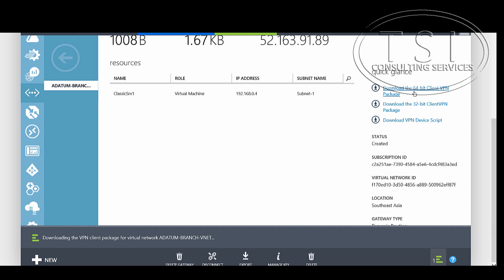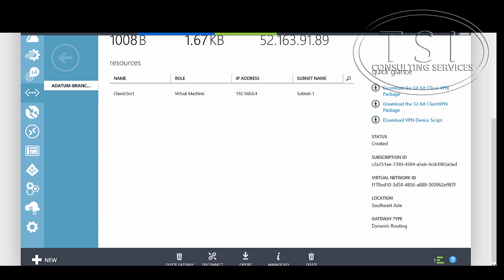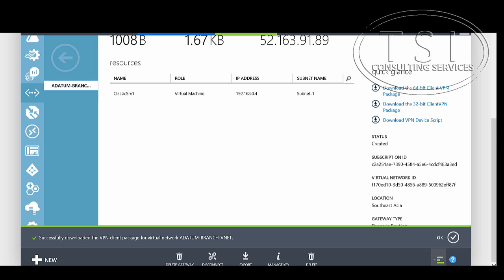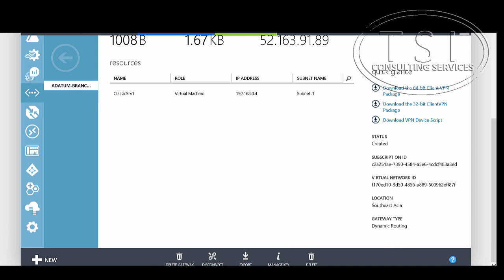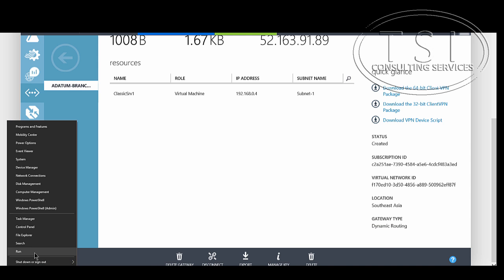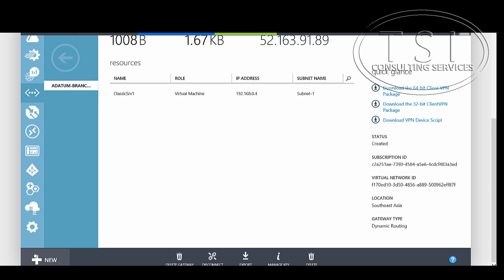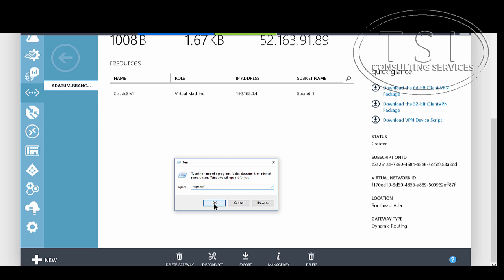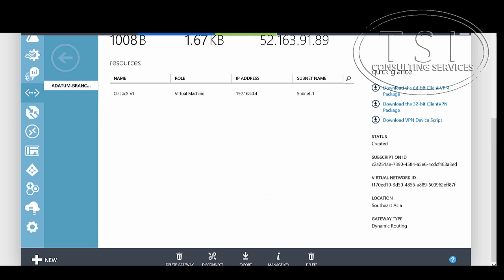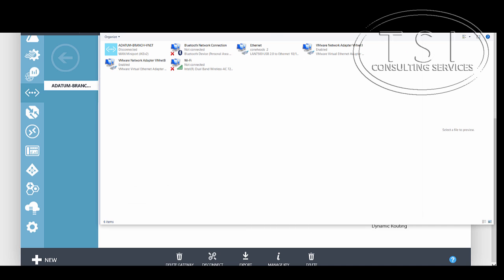I'm going to download the 64-bit client VPN package. Alright, now this one right here, great. So we have this one here.